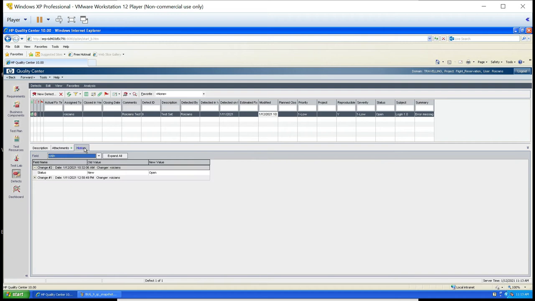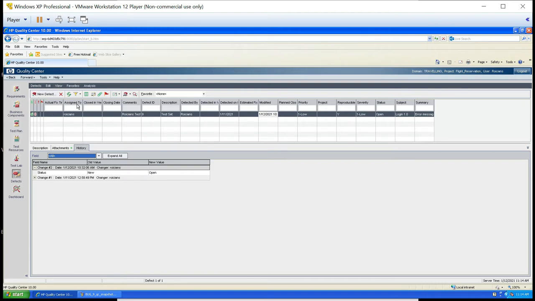History will have the history if there are any changes in the defect logging status. So for example, here we changed the status from new to open. It will track it and will highlight it over here. So the status, first it was new and then it changed to open. It will be tracked along with the timeline. So the change date is 12th January and the time is this. So guys, this is how QC ALM monitors all the activities along with the time and date.